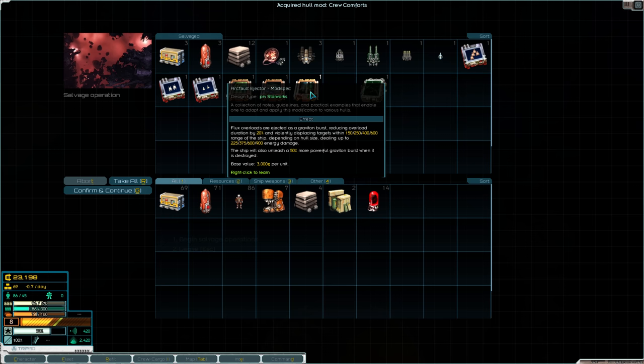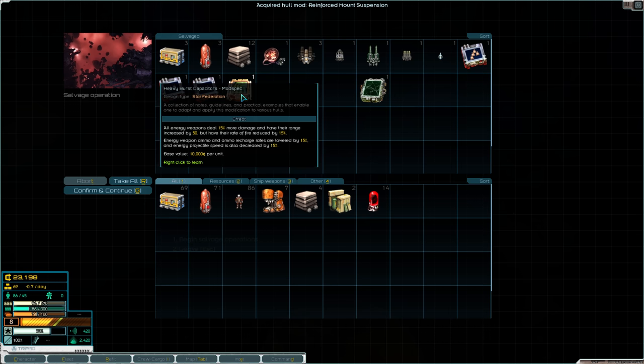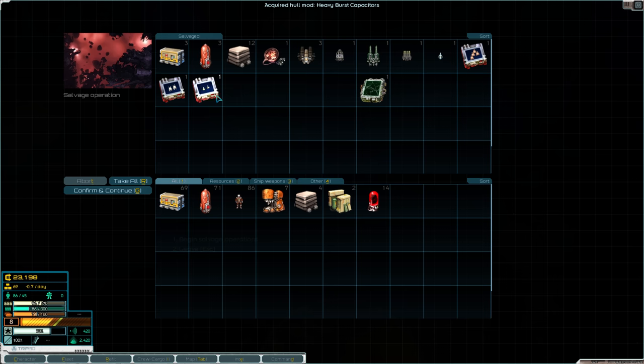Why not? We've also got Arc Fault Injector. This sounds pretty fun. Oh, I love all these mods, everybody. All these I've never even seen before. Reduces weapon recoil. Can only be installed in Exodus Coals, though, but unfortunate. Heavy Burst Capacitors. I like it. I love that. We might pick that at some point as well. Okay, we can take all this with us though.